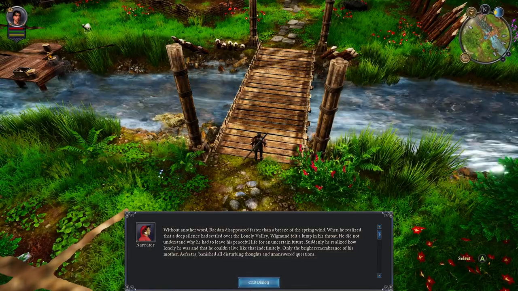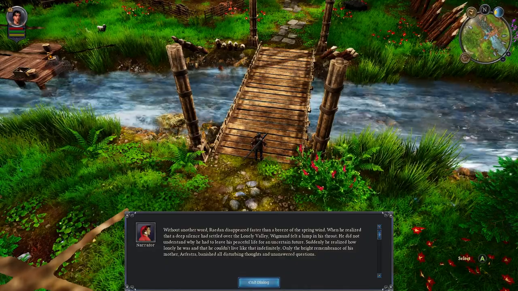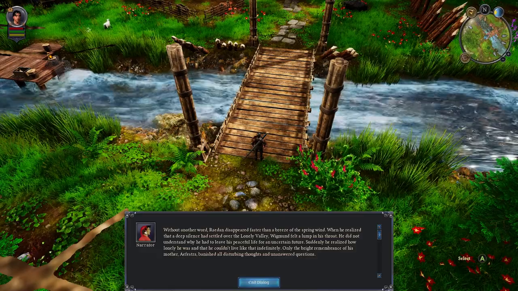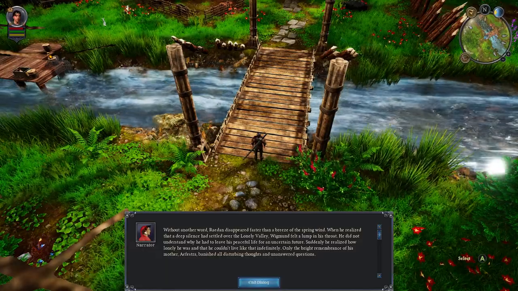When he realized that a deep silence had settled over the Lonely Valley, Wigmund felt a lump in his throat. He did not understand why he had to leave his peaceful life for an uncertain future. Suddenly, he realized how lonely he was, and that he couldn't live like that indefinitely. Only the bright remembrance of his mother, Ephestra, banished all disturbing thoughts and unanswered questions.